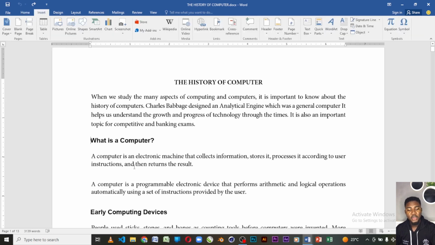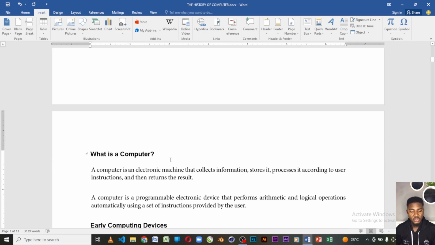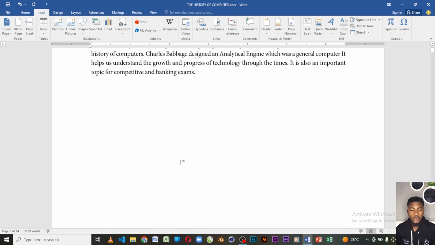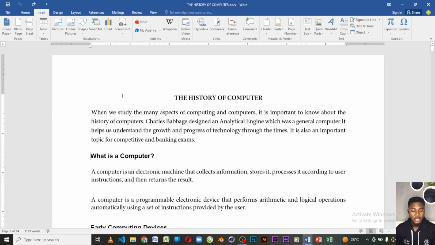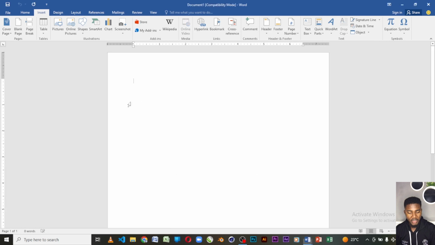Page break will move the text from this particular point to a new page. So let me hit the page break now. Okay, so you see that starting from what is computer has moved to a new page, while the first paragraph takes only one page. So I hope that is clear. Alright, so I'm going back to the blank document now.